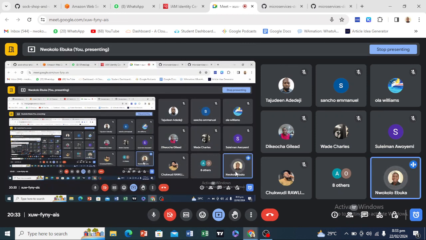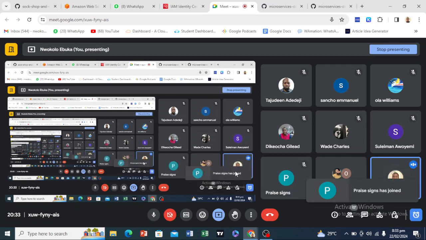So for today, we're going to be looking at the EKS cluster. How do we create the EKS cluster, or how is it created? I know most of you have watched the video and might have some questions. Like I said, I'm going to show you a more advanced EKS cluster that you can use for your capstone project. So yeah, let's go into it.